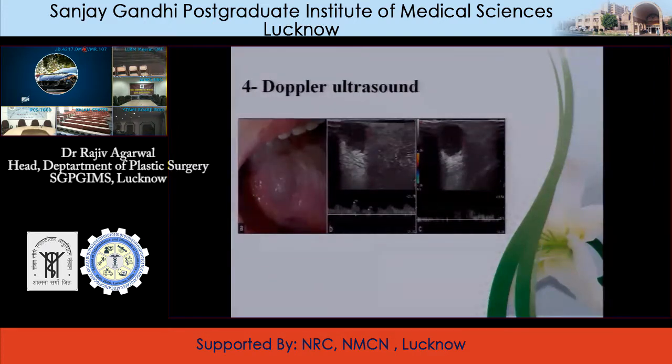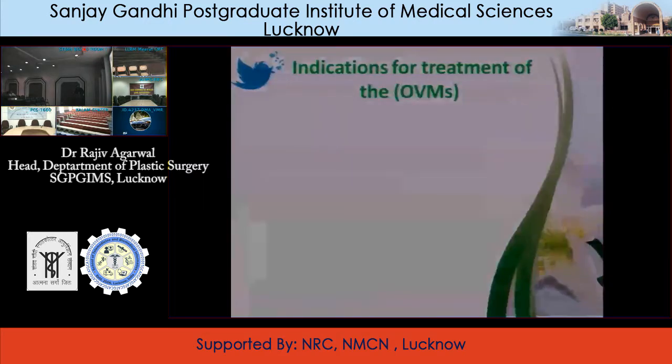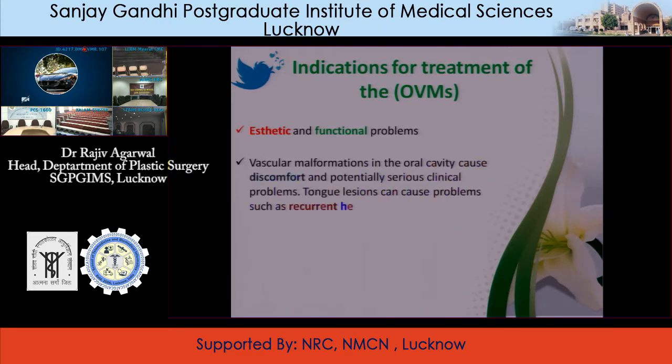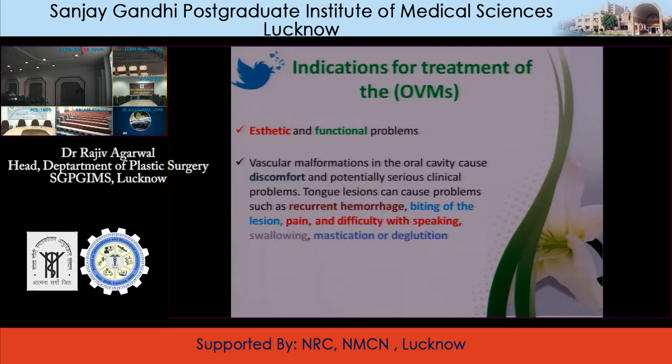The flow of the lesion, the distance of the lesion from the surface. Even if the lesion is small, even if it is located on the face, even if it is not causing an actual problem, the cosmetic appearance is important, but functional problems are also. If the lesion becomes large, it can cause discomfort, it can cause compression of the adjacent structures, and so there are so many problems which can be related to these lesions.